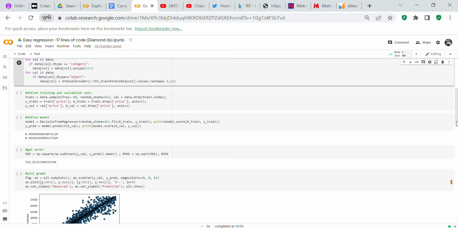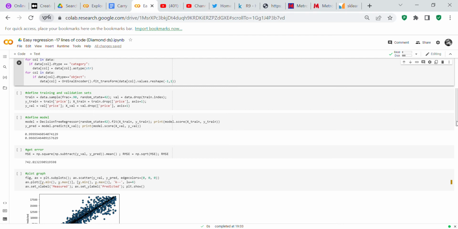And now in line 13, we make predictions on the model. ypred equals model.predict(X_val). So that's your actual prediction, and then semicolon, and print(model.score(X_val, y_val)).